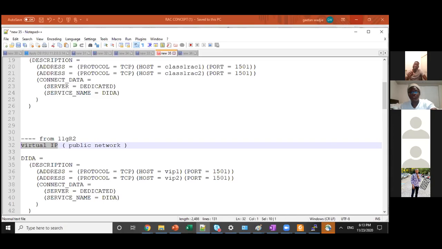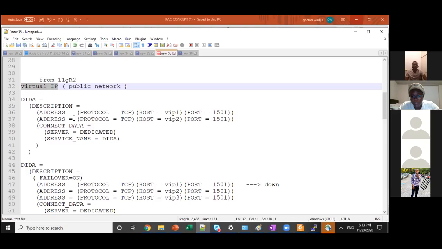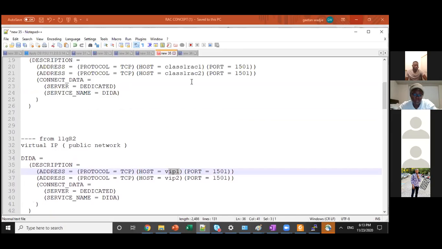Node 2 will have one private, one public, one virtual, and so on. Those IP addresses are individual. Each node has each of these IP addresses, okay? So that is actually what they'll be using now to connect to the database instances, those IP addresses. And what are the benefits of the VIP? What is the benefit of the VIP? Again, it came to resolve the TCP timeout error we had with the public IP.